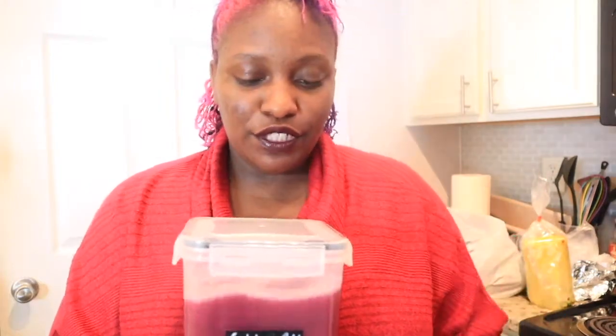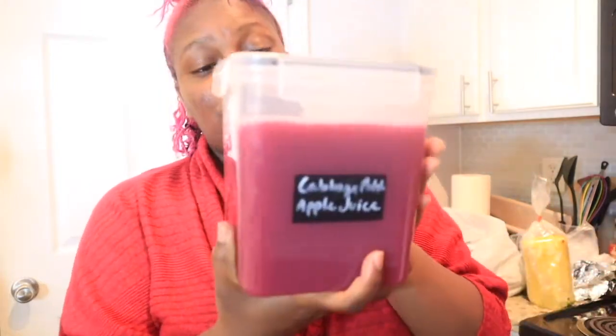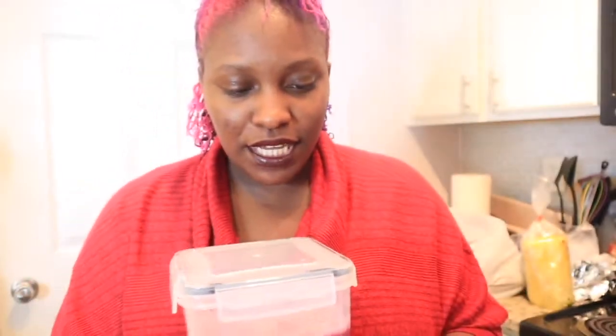Somebody told me that was a really pretty name that I chose. This makes 8 cups. So you can reduce the recipe, cut it in half if you just want a 32-ounce mason jar to be filled. But I am actually getting ready to go on a juice cleanse, so I have made a lot of juice.